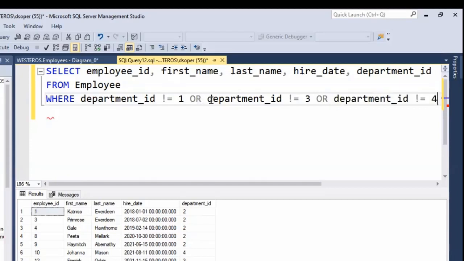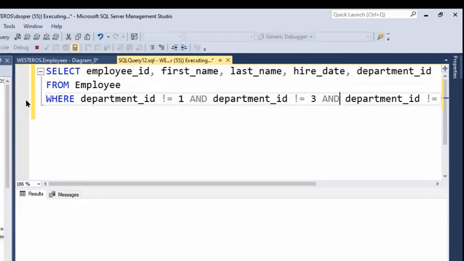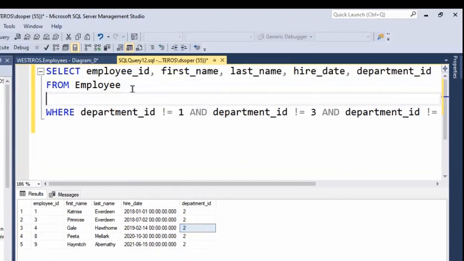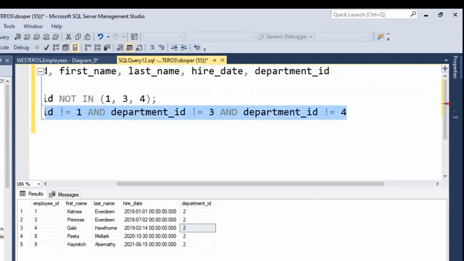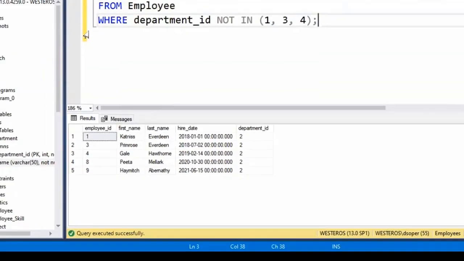Let's recreate what we did before. So we can take this syntax here and see when we—oops, there should be ANDs, I'm sorry. And compound condition, all of these things must be true. You can see when we do this, the only results that we get are those employees who work in department number 2. And again, that is equivalent to something like this. Let me say department ID NOT IN 1, 3, or 4. And you can see that this is a much simpler version, but it's the same as this functionally. It'll be treated exactly the same way by the database. So when I run this, I get exactly the same results.